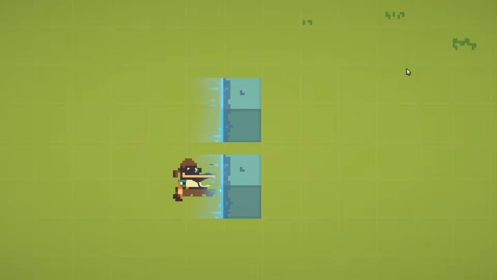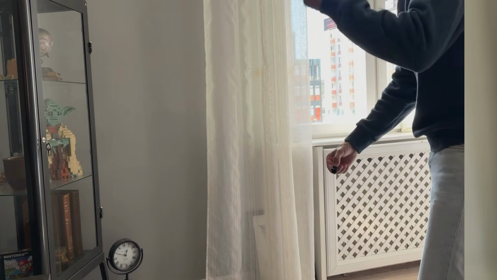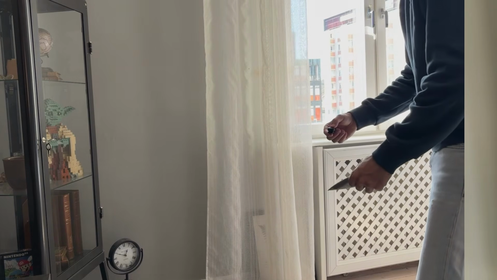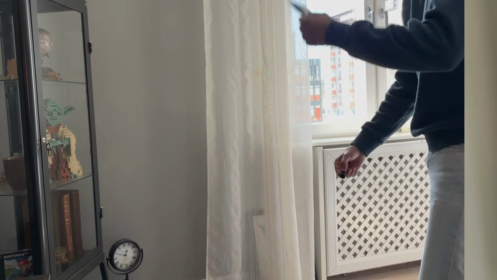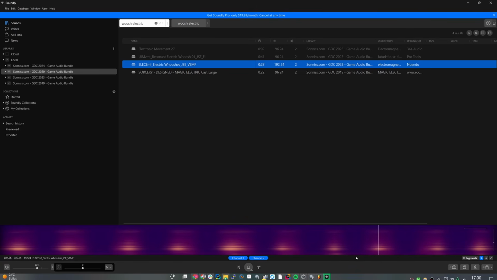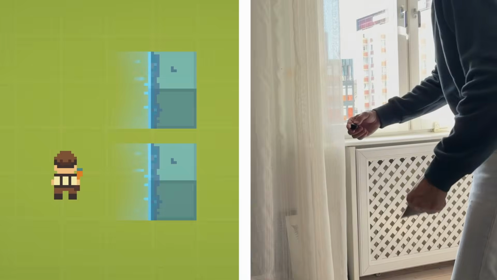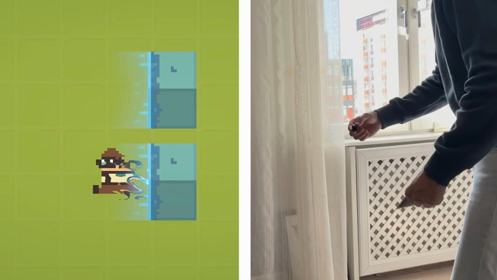To improve the experience even more, I added this exit force so that when you leave the portal, there is a force applied to the player or any object. I also took the opportunity to record a swoosh sound by just creating a sort of air collision next to the mic. I added some filters and I found some electrical noise that I added on top, but very vaguely. I think it sounds kind of good.